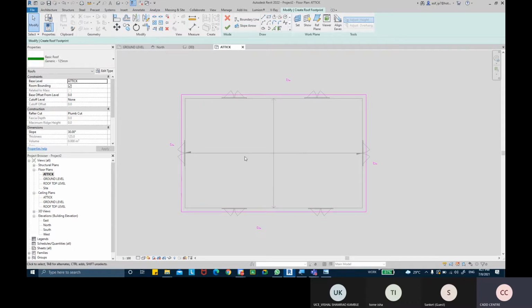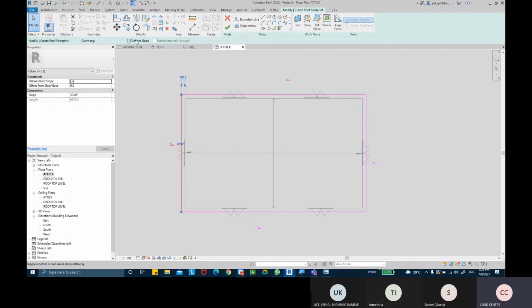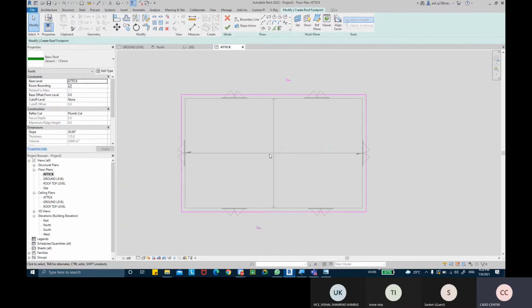Now, actually, I don't need the sloping direction on this side of the sketch. Select it and undefine the slope. So we have only two-side slopes.